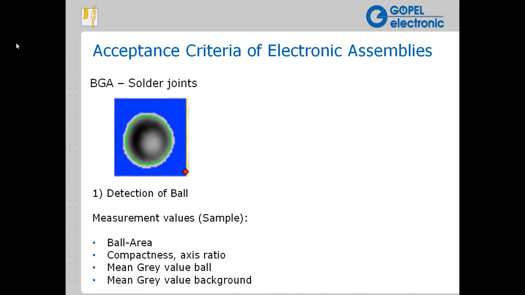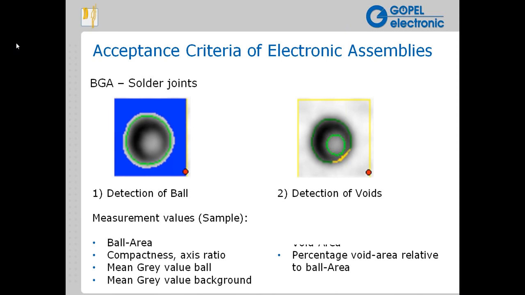In this case, we see a well-soldered BGA ball. In other cases to the right here, we see examples of head and pillow. And as you can see here, the characteristic shape of the ball is very unusual in the case of head and pillow. Head and pillow comes in a number of different forms, but it's generally a resist-oriented reaction, which results in the deforming of the solder ball. And with 3D AXI capabilities, we can actually measure the ball at several different areas in the z-axis to characterize the shape and normality of the shape of the ball. Again, we can measure axis ratio, the compactness, the area, and then probably most importantly in the case of head and pillow, the actual shape or deformity of the ball.